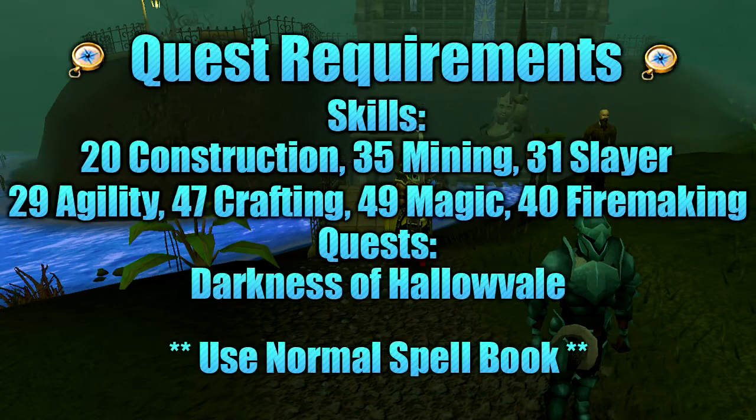The quest requirements for this quest are level 20 construction, 35 mining, 31 slayer, 29 agility, 47 crafting, 49 magic, and 40 firemaking. I must have also completed Darkness of Hallowvale, and I must also be using the normal spellbook.